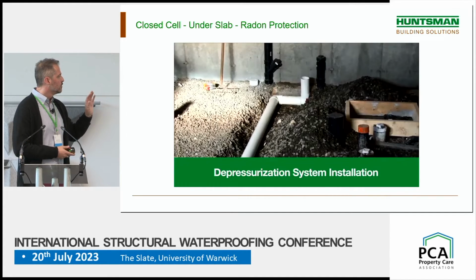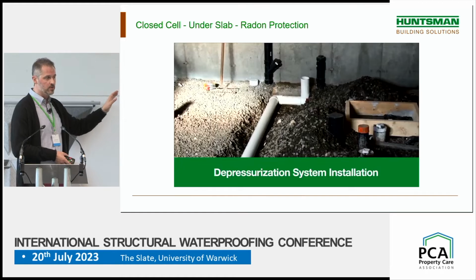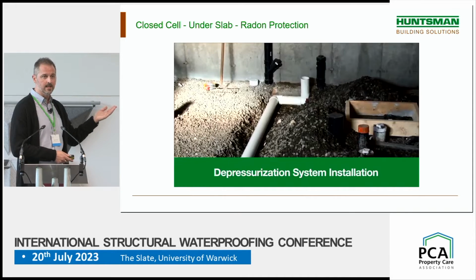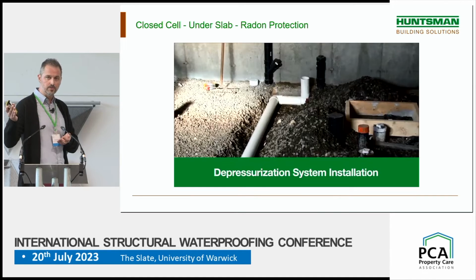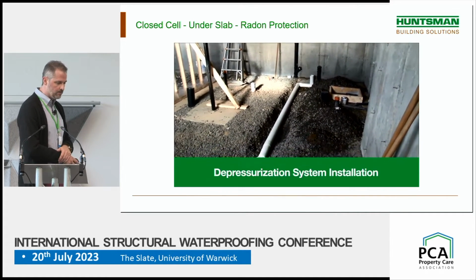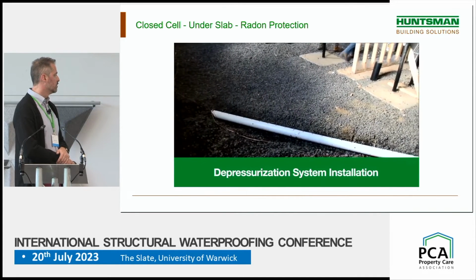Okay, so we're going to see a quick video of the radon testing that we did. This is the pipe usually that is recommended to be installed in the gravel. This is a 4-inch perforated pipe that will be linked to the middle of the basement. If ever radon gets detected in the basement when the concrete slab has been poured, they will use mechanical ventilation to depressurize under the slab and extract the radon either at the rim joist or through the roof. This is the perforated pipe that runs through the basement up to the middle of the floor slab.